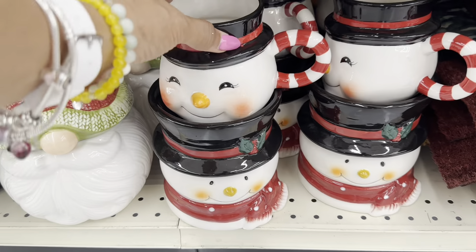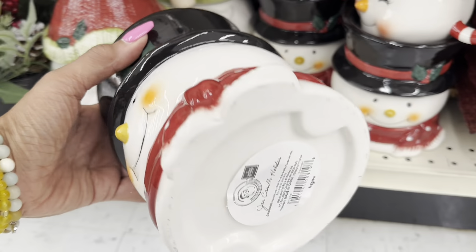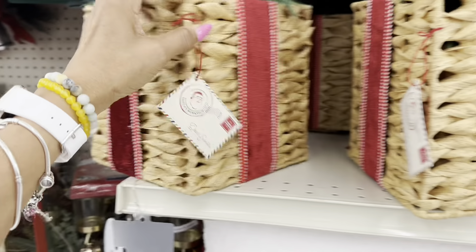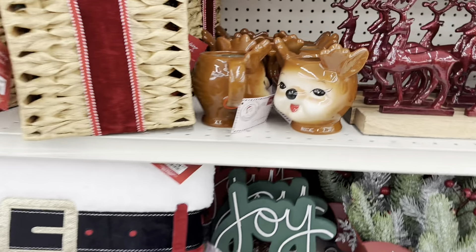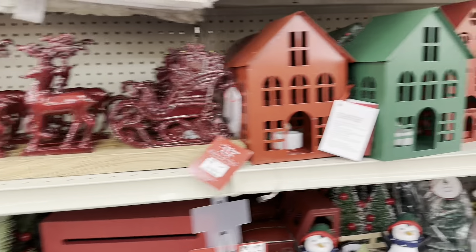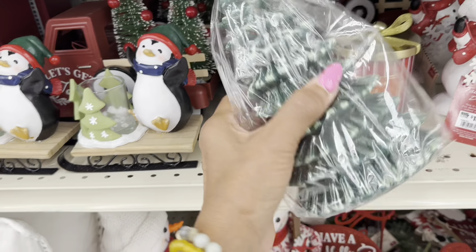I love the mugs for hot chocolate. And this is a candle warmer — the mug is $6. That's it for today, my shopping buddies. I really appreciate you coming along — be safe, stay blessed! These are so cute — $6. This is nice. This is a candle — $10. Oh, you can put a candle in this.